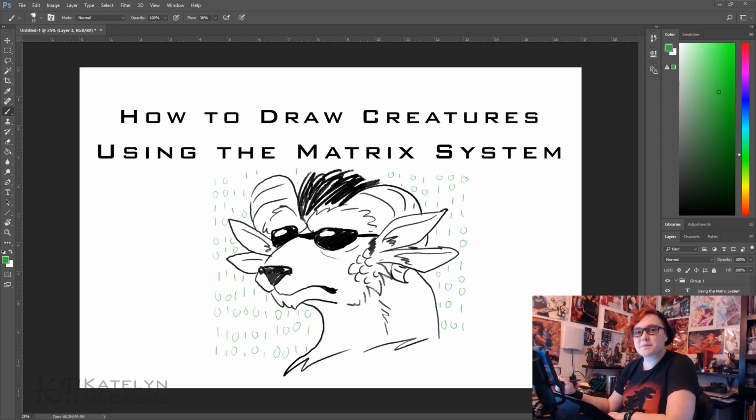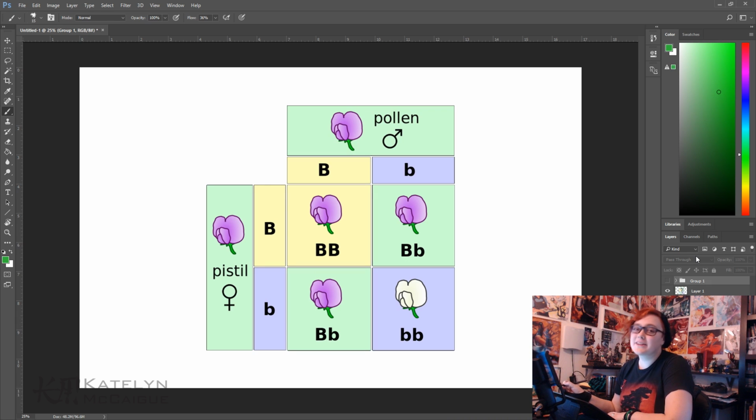So this is going to be tapping back into freshman year of high school biology class for me, when you learned about what you would call the Punnett square. So for those of you who have taken biology class before, this probably looks a bit familiar to you. If not, I'll go ahead and explain it. So basically the Punnett square was a way to see what the offspring would be of two separate parents based on the genetic code.